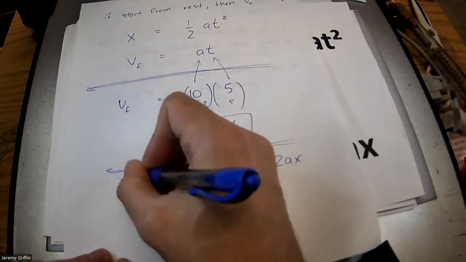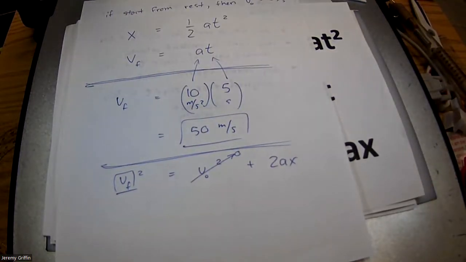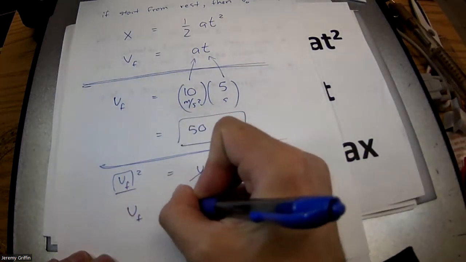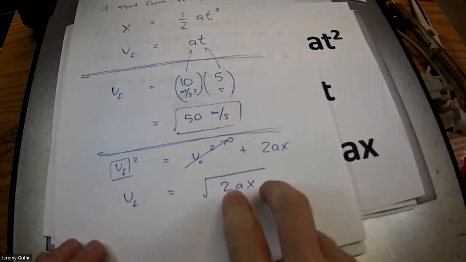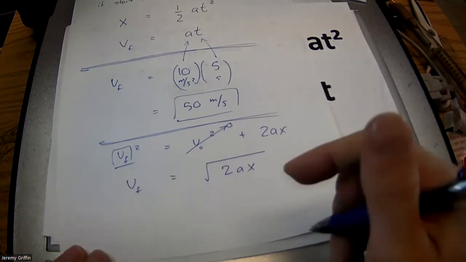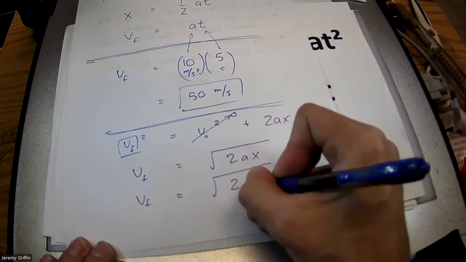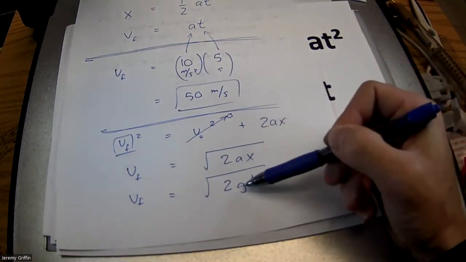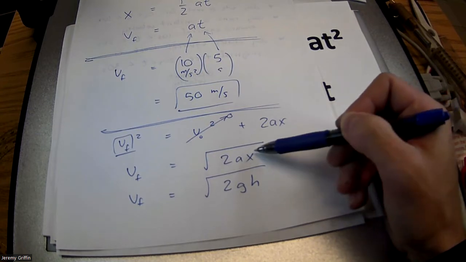Okay. And then if you're solving for vf, let's do the algebra first. What's the one algebra step you need? Square root, yeah. So it's always going to be square root 2ax. By the way, you see this all over in physics. Sometimes you can write it this way: square root 2gh. Because isn't free fall gravity a type of acceleration? And isn't the height of the cliff a type of displacement?